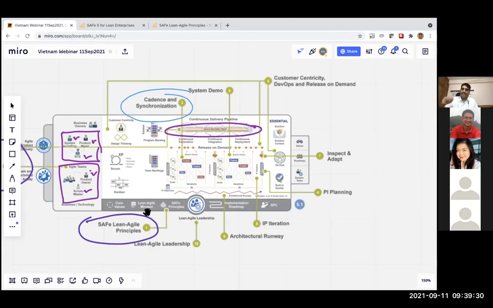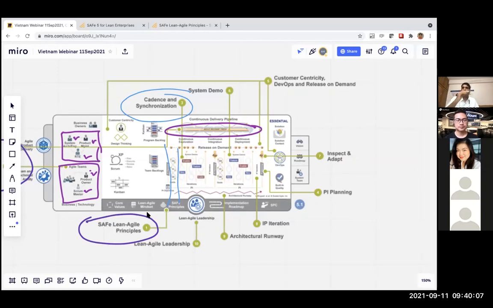So every team does a 2-week sprint. But what happens is one team is doing a 2-week sprint, another team is doing a 3-week sprint, and one other team is starting on a Wednesday instead of a Monday. While everybody has their rhythm, there is no overall organizational rhythm. So what we want to do is every team should start on the same day. Every team should end on the same day. Again, I'm taking a 2-week sprint as an example. It could be 3-week also. Every 2 weeks, I start. Every 2 weeks, I end.